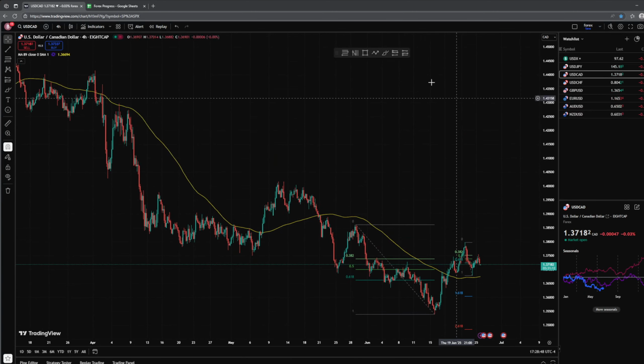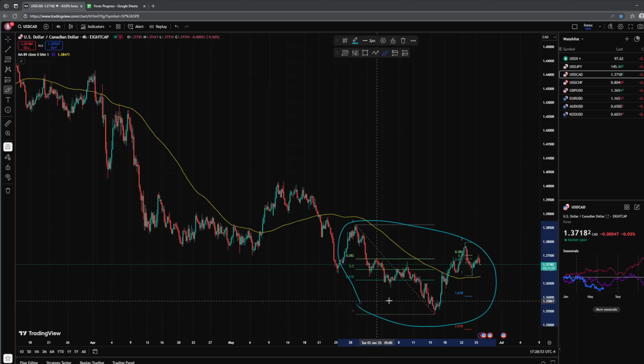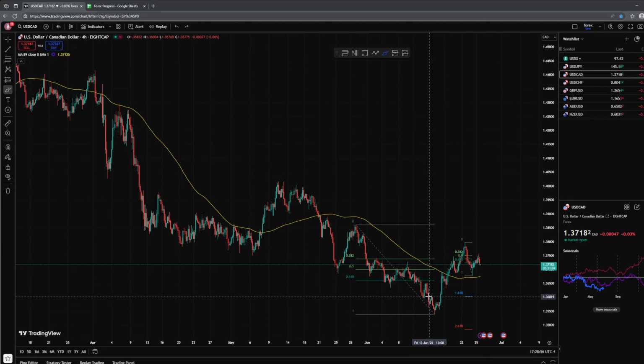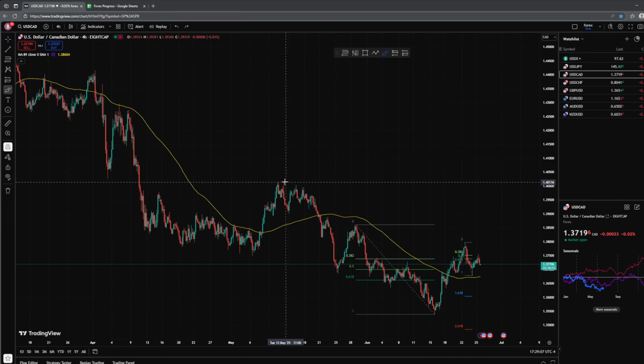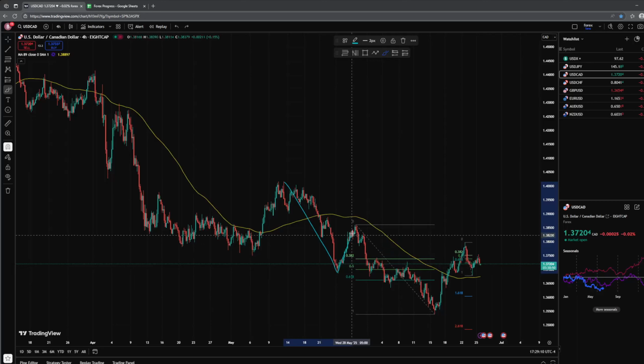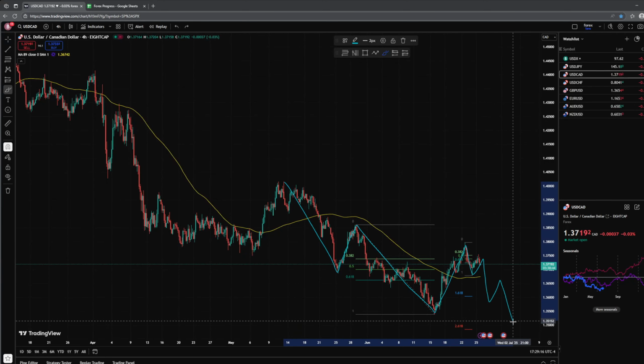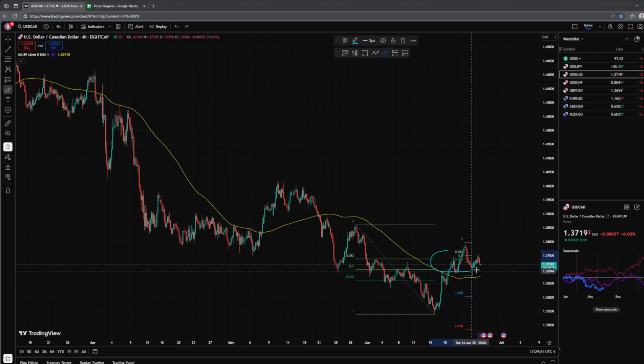Okay, now loonie, USD Canada dollar. So we have market consistently behaving below the yellow moving average line. So right now market is doing a fake out, and market should return into original trend soon. We have original downtrend, retracement, downtrend, retracement with the fake out, and market is expected to go down like this. So right now market has retraced about 50 to 60% retracement of this very nice leg.